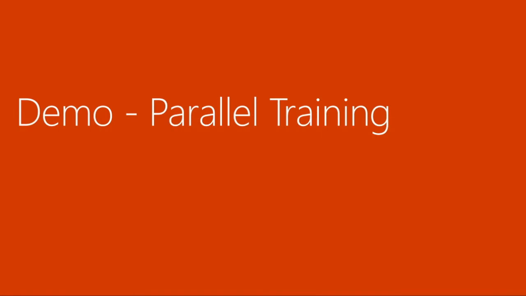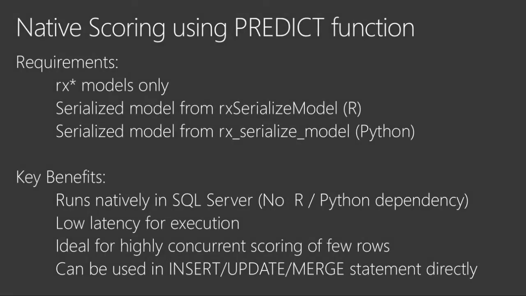So there was a parallel training scenario, right, where you can run from. And then the last feature we'll talk about is what we call native scoring. So far, all the stuff which you saw is either R or Python code running, doing training or scoring, right? Here, this is something new in SQL Server 2017. What we did is we took the Microsoft algorithms, the scoring part of it, and put them natively in SQL Server as a function. We call that the PREDICT function, right?